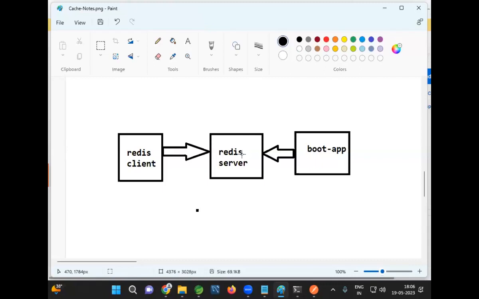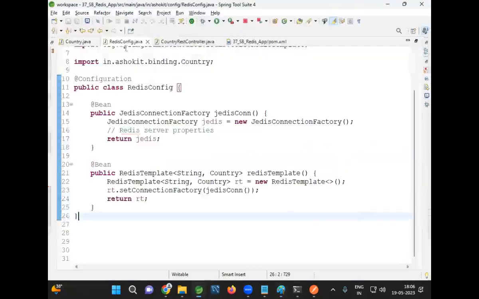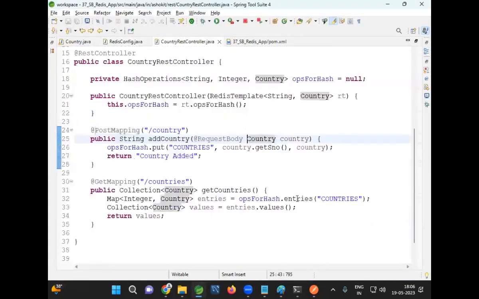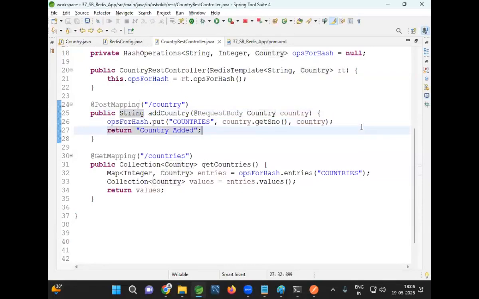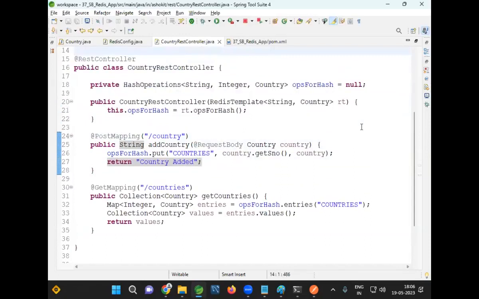Clear? Good. Coding is very simple, guys. One configuration class and one controller. Instead of writing this logic in the controller, you can write it in the service or some other classes also. But we got the concept. Tomorrow, depending on the requirement in the project, we will write that logic to store the data or retrieve the data. Yeah, look at this code. It is working as expected.